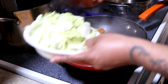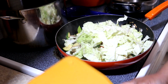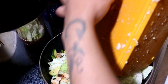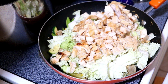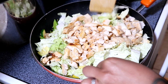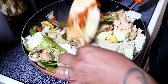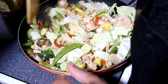Good enough. Now we're going to add that Napa cabbage. You don't need to do anything special to that. And we're going to put that chicken right on top, and we're going to mix it around. And I'm actually going to get a spatula because the skillet is not big enough and I don't want to lose some of my food. So we're going to just mix that around a bit. And you just want to mix it around until you get it right in there. And again, you don't have to do nothing special with that. Napa cabbage is already soft to the touch.